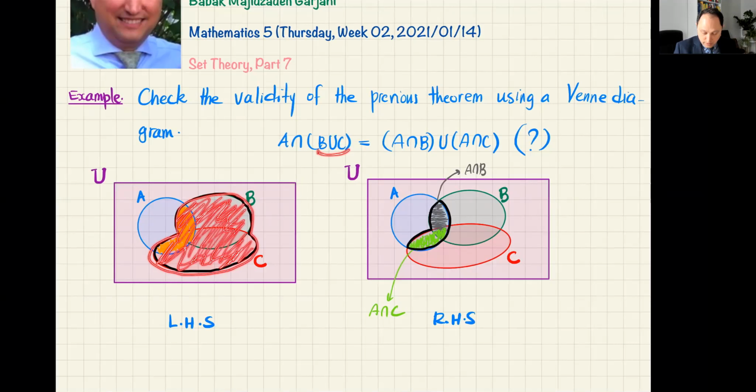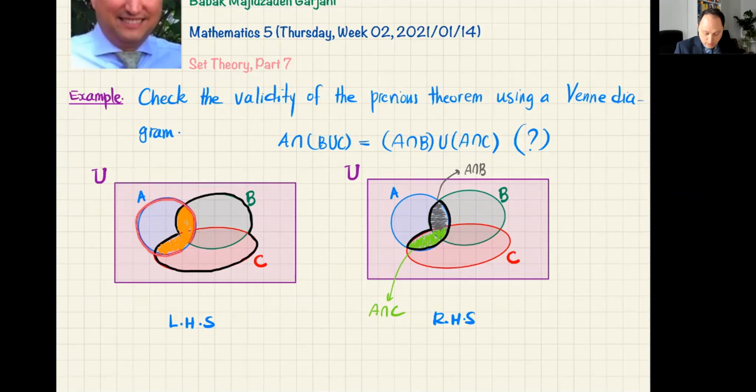When I take the pen, it will disappear. And then I have A intersection with that part that disappeared. A is this part, yes? And B union C was this part, do you remember? Now, if I ask you where the intersections are, they are exactly these orange parts. So this orange part at the end is the answer to the left-hand side. You can just clean this black one if you don't like it. That was helping me to understand what's going on.